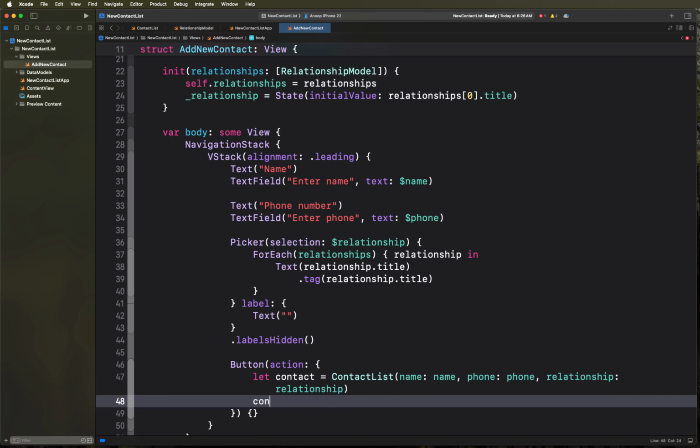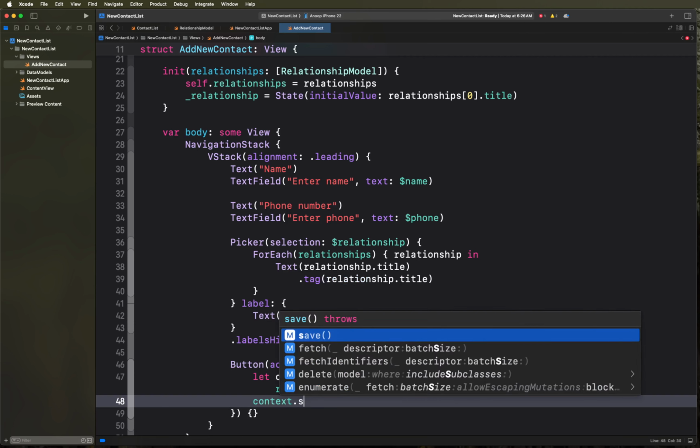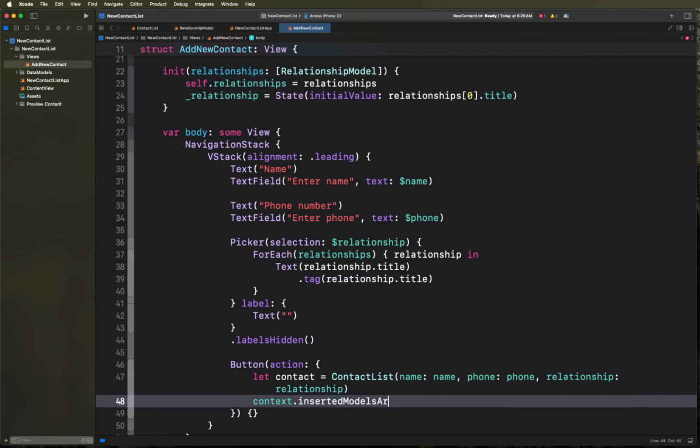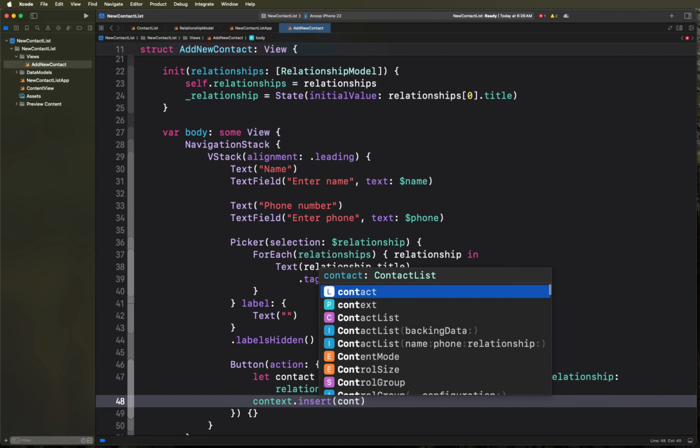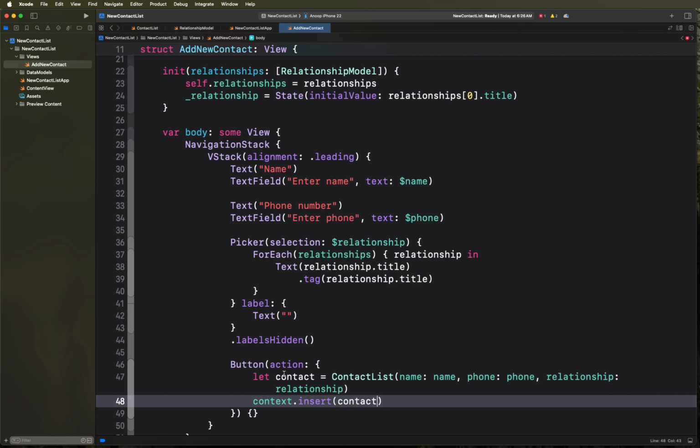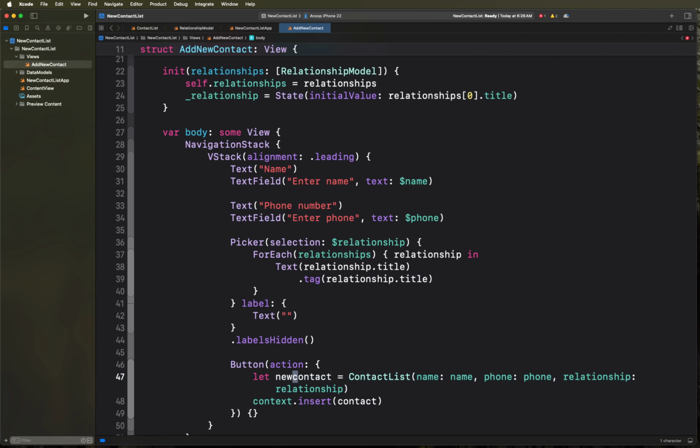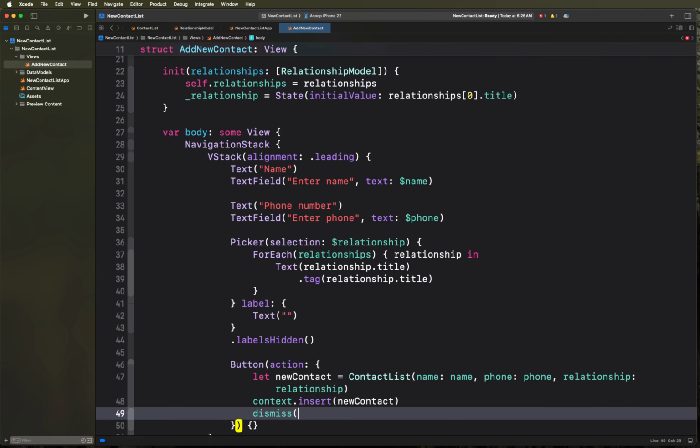All right, and we're going to simply call context, not contact, context dot insert the new contact that we have created. Let's rename this as new contact. There we go. Okay, now we don't need to call save or anything because we have autosave enabled, so we're going to simply dismiss from here.